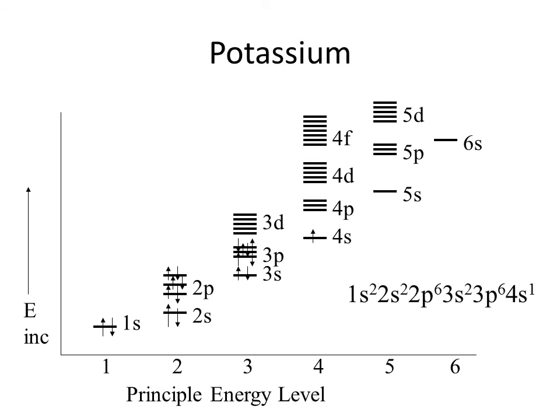If we skip ahead to potassium, you're going to see that there is a total of 19 electrons, and if you add these all up, you'd get 2 plus 2 plus 6 is 10, plus 2 plus 6 is 18, plus 1 more is 19. And you can see all the electrons are going to the lowest possible energy place. If I add 2 more electrons into this atom, one of them would go into 4s and one then would go into 3d.